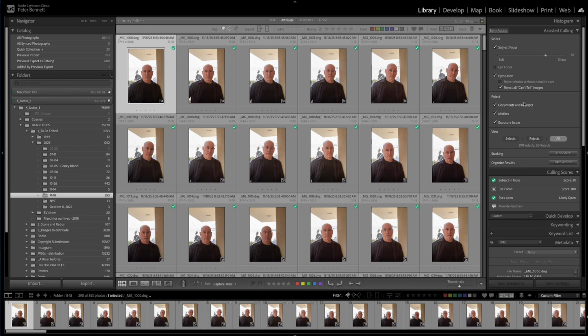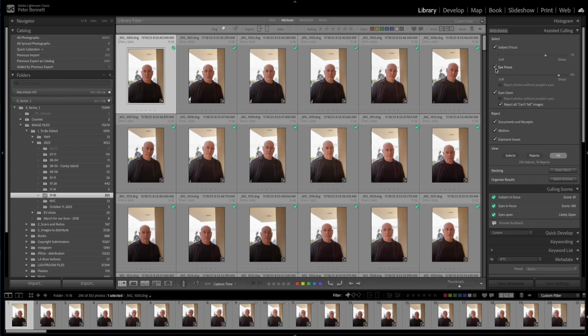And this is where I'm going to start looking at eye focus. If you've done portraits or headshots, eye focus is really critical, but there is a little bit of wiggle room as to what is absolutely pin sharp and what might be a bit lesser. So it always kind of comes down to what you're going to use the images for. If these are going to be blown up and printed, you want to be very meticulous about how sharp the eyes of your subject are.